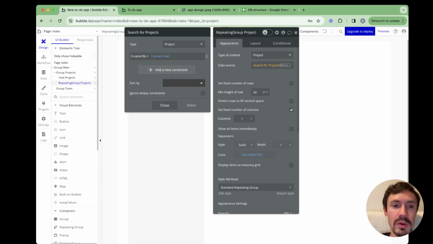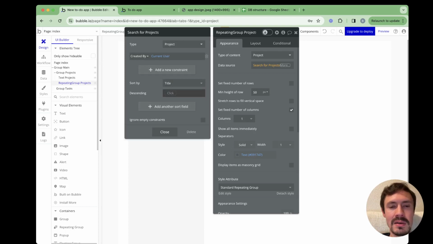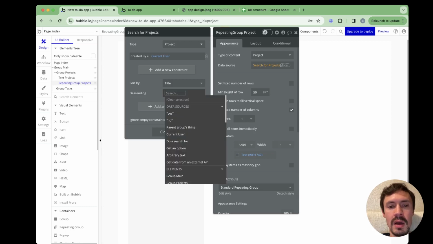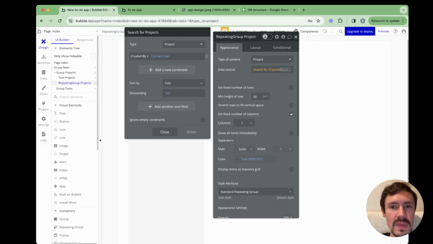Okay, and we will also sort them by title, in alphabetical order, and it will be descending, so from A, B, C, and so on. Very good. So we've told Bubble what kind of objects I need to search for.